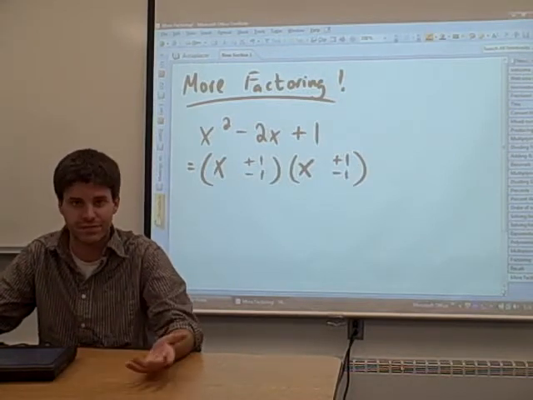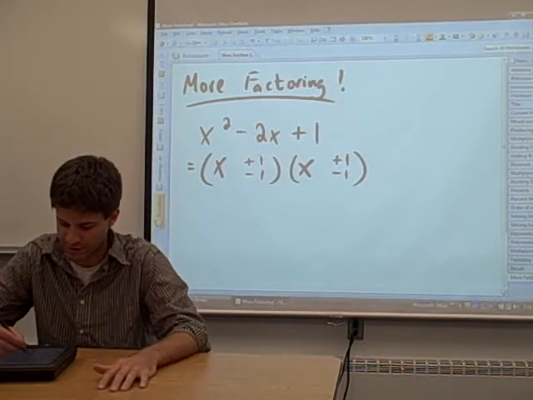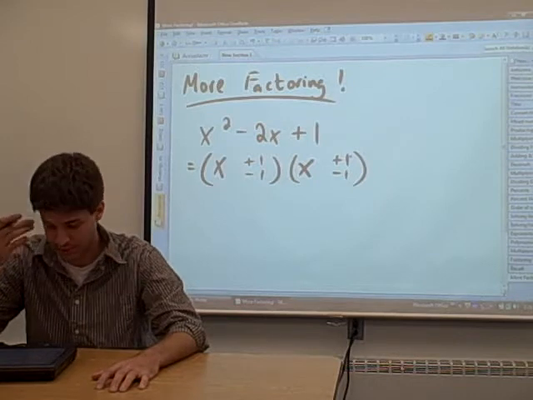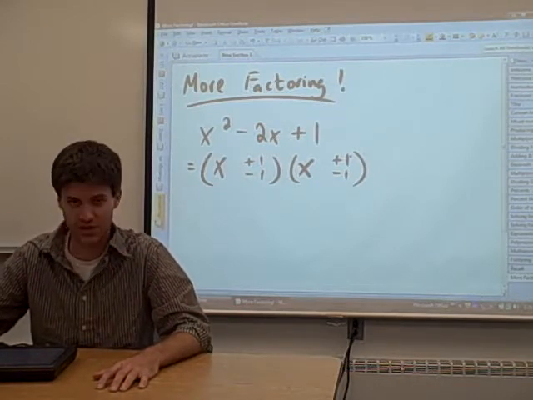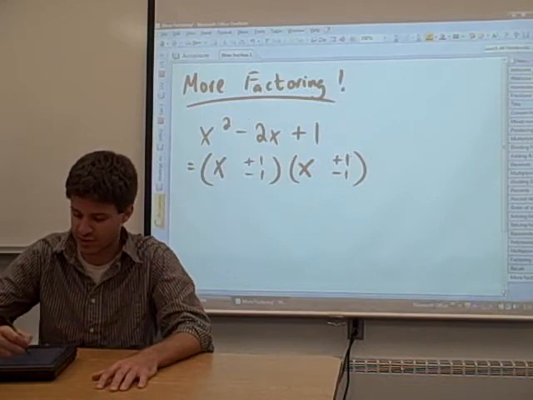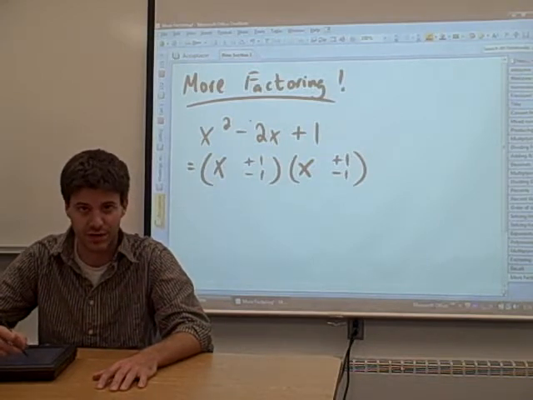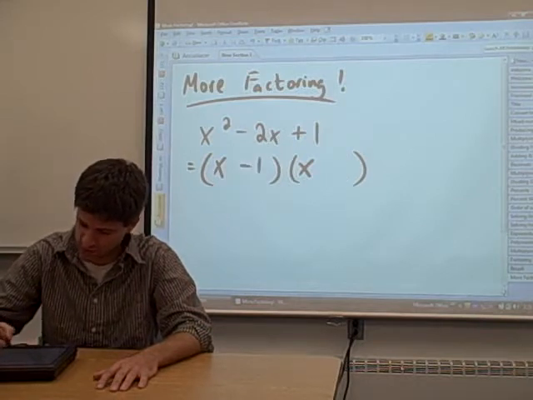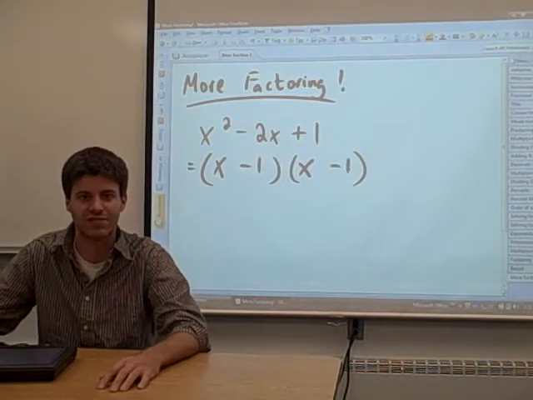And we have to figure out, if this can be factored, we have to figure out which one of these two possibilities will actually work. So you might try the first one, x plus one, x plus one. You'll notice that this middle term doesn't come out right. So the correct way to factor this trinomial is with the negative one and the negative one option.